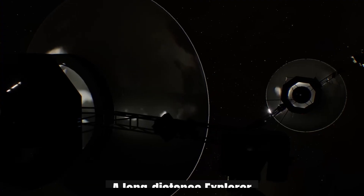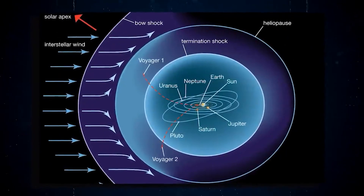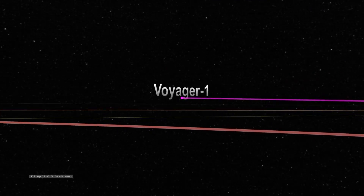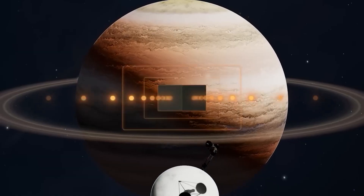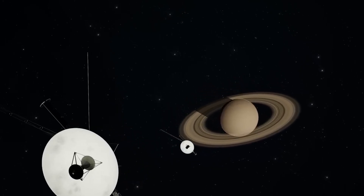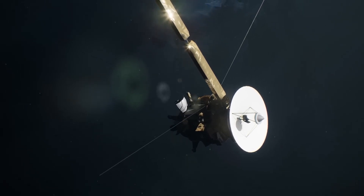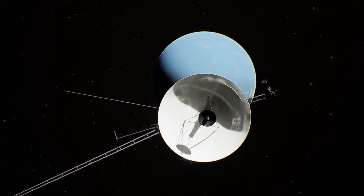Both Voyager 1 and Voyager 2 left Earth in 1977. They weren't the first spacecraft to reach the nearest of the big planets — that honor belonged to Pioneers 10 and 11 — though the Voyagers made a number of remarkable discoveries. Voyager 1 arrived at Jupiter in 1979 and found that the planet's moon Io had active volcanoes. In 1980, Voyager 1 passed by Saturn, studying the intricate ring details and discovering the first nitrogen atmosphere outside of Earth, near the moon Titan. Voyager 2 made stops at Jupiter and Saturn in 1979 and 1981 respectively, before passing through Uranus and Neptune in 1986 and 1989.